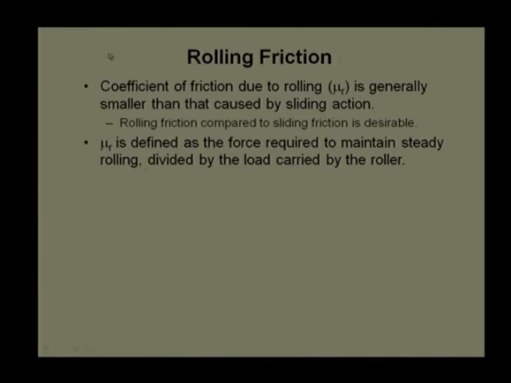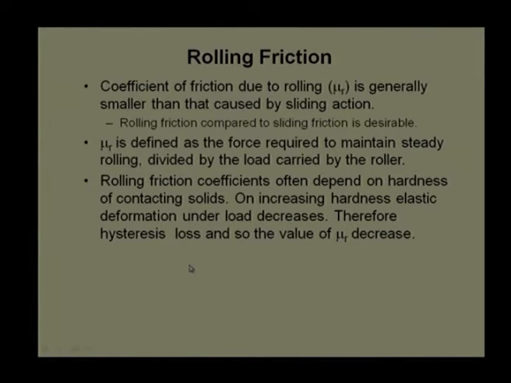So, it can be defined as a ratio of forces, or it can be defined as a ratio of moments also. In this case, we are assuming a ratio of forces: the force required to maintain steady rolling divided by the load which is applied on the roller or tribopair.